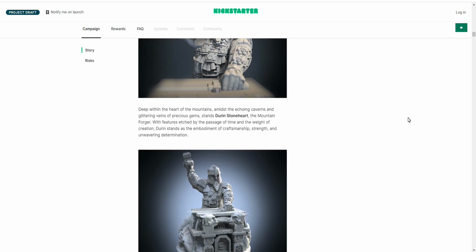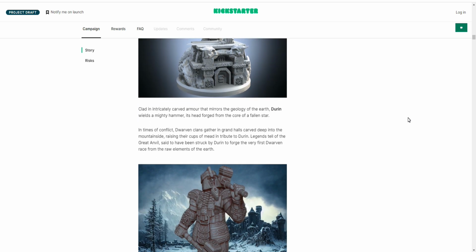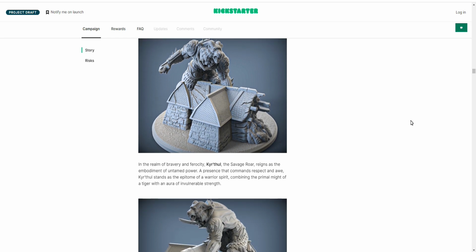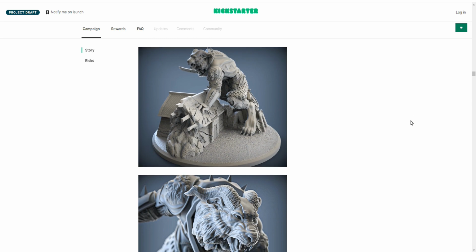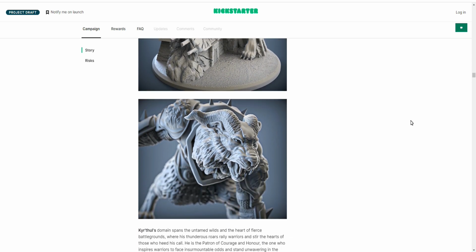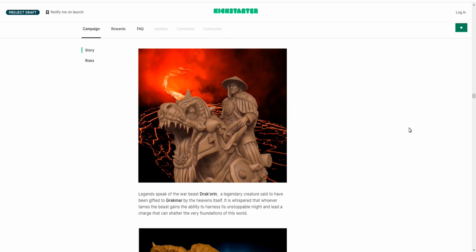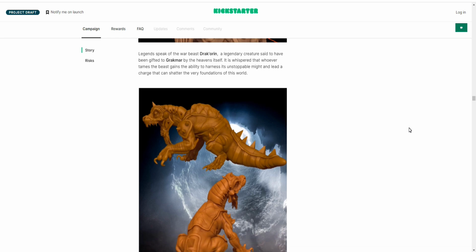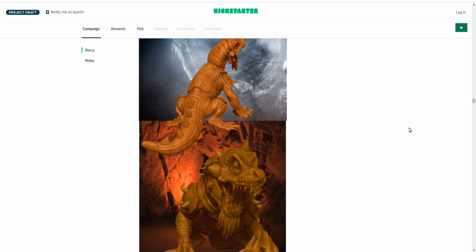And as you can see, there's a whole variety of figures here. They are absolutely gorgeously sculpted, lots of detail, and they look absolutely awesome. I love all of these. They are gods, so they're going to be big, powerful, and generally muscly, which is the kind of figures that I do enjoy painting. And like all 3D printed things, they can be kit bashed. I love the look of this, and I reckon I can see this with an orc riding on its back.